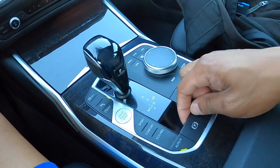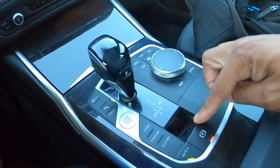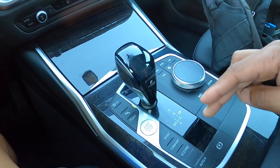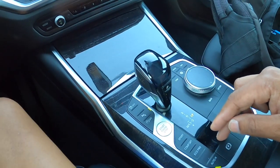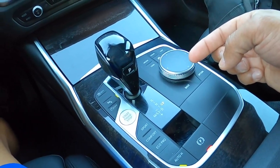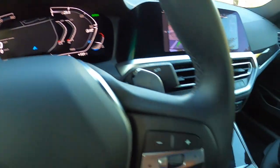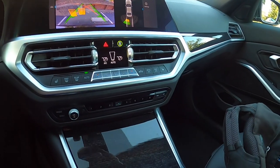Parking brake. This is a pull up once, and then press down with the foot brake on to release it. Let's see. Actually, you don't need to release it. Usually, some cars you have to put the foot brake down. This one, just pull up once to hold it. Now release. And you'll hear the electronics, the electro servo or whatever back there that's doing it.